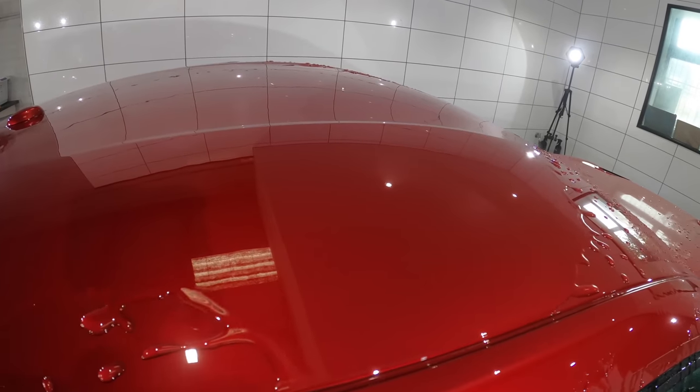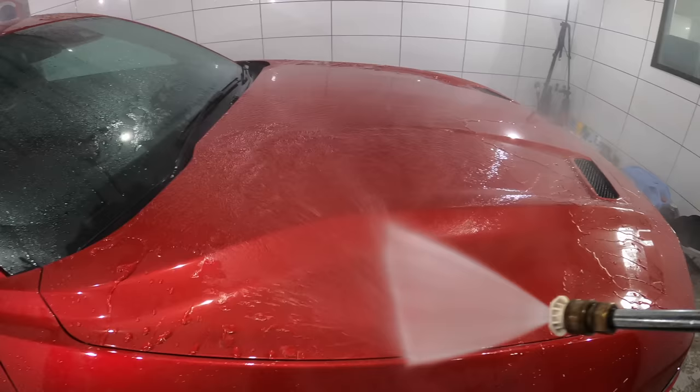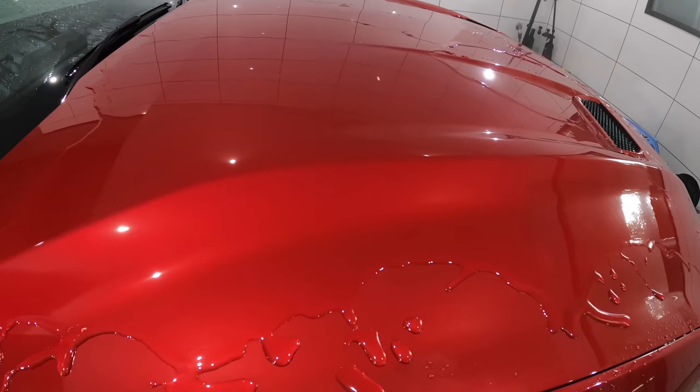But I'll also add that on brand new paint that's never been polished, it's actually normal for the surface to be a little tied up, so some mild water beading and sheeting is normal and nothing to worry about.